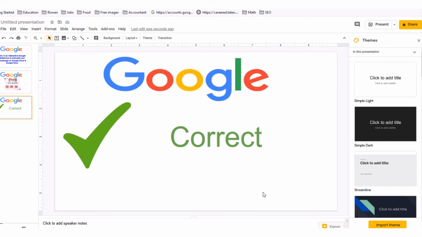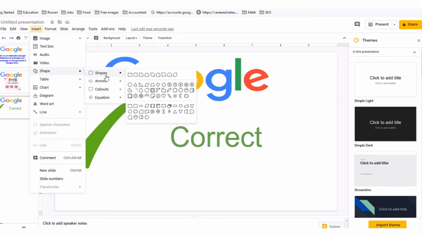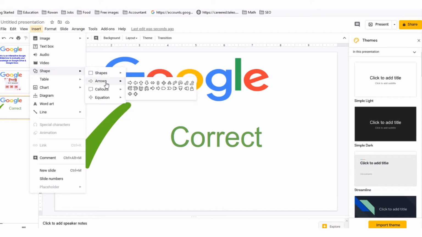And now we need to have a symbol that says go to the next answer. So I'm going to go to insert and I'm going to go to shape. And what I used before was a callout. I think this time I'm going to use an arrow.